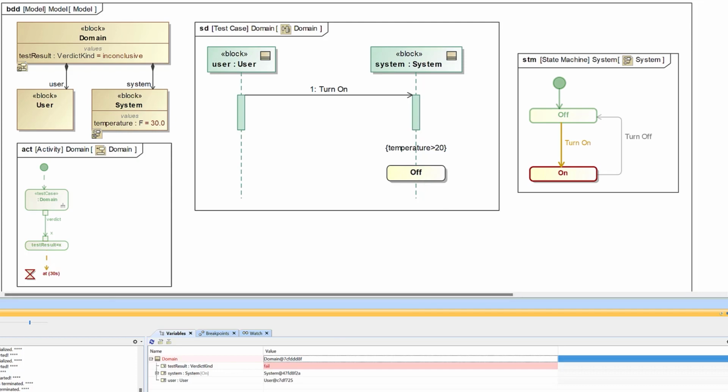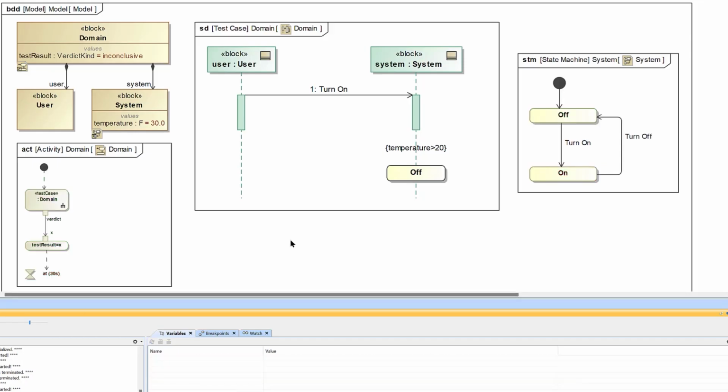And that is a quick demonstration of how you can use test case stereotype and interaction to actually return results and check for specific states, but also other types of invariants such as value properties to make sure that those values are being met, or those constraints are being met for specific value properties.